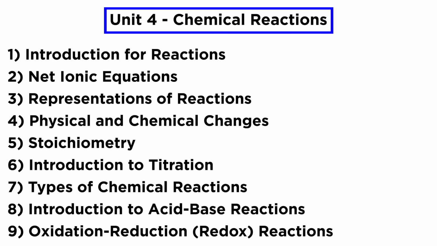Welcome to Unit 4 review. This unit will focus heavily on chemical reactions, which are obviously a huge part of chemistry. Specifically, we will first introduce reactions and then look at net ionic equations, representations of reactions, and physical versus chemical changes. Then we will look at stoichiometry, titration, and then types of chemical reactions, including acid-base reactions and redox reactions.